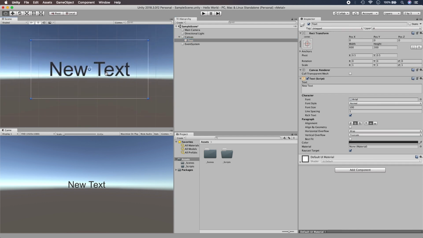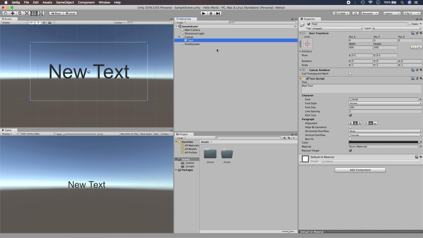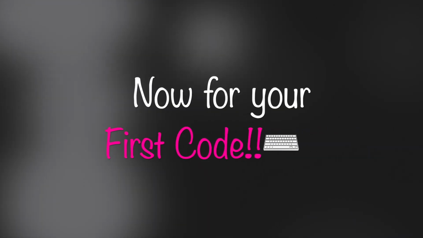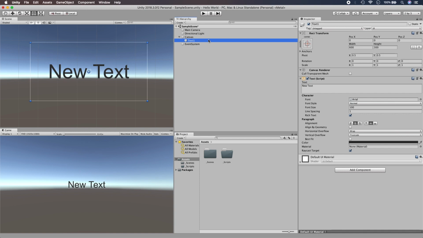But if this is your first time writing any form of code, this is probably the most exciting thing. I remember for myself, the first thing I ever coded, I thought I was like a rocket scientist. It was like the coolest thing I've ever done. I don't know, it was just a whole new world. So I really hope you guys feel the same. And that being said, let's write your first line of code.